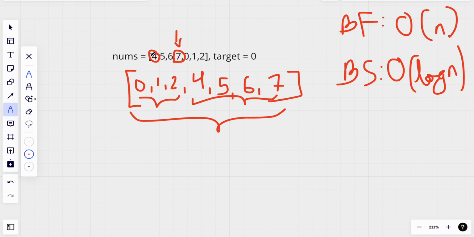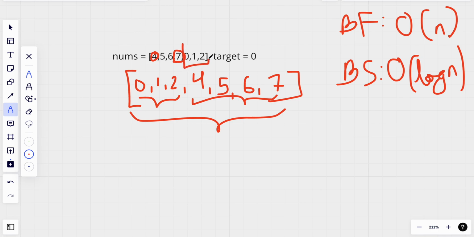Since the middle value is greater than the first element, now what we need to do is find if the target lies within this range, right? Because the middle value is greater, it means it lies after this value, of course. So if our target lies within this range, then we are only going to search here, and this is the search space. Now since our middle value is greater, but our target doesn't lie in this search space, what we do is we go towards the right side.